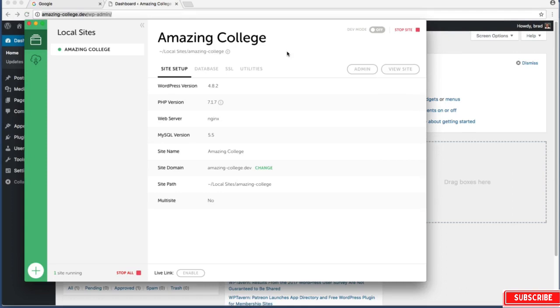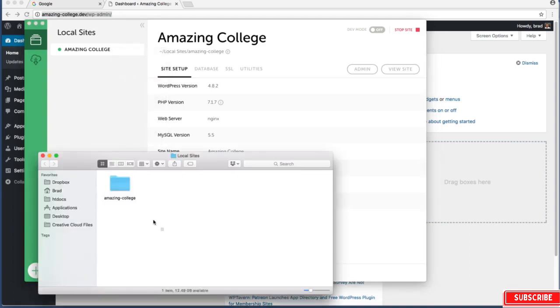Before we move on, I want to show you where on your computer your new website files actually live. So right here where you see your website listed, if you right-click on that, if you're on a Mac, you can choose Reveal in Finder. If you're on Windows, it will say show in folder or something similar. Basically we're looking for the folder or directory where the website lives. So, click on that option and it will show you the folder for the current website that you're working on.